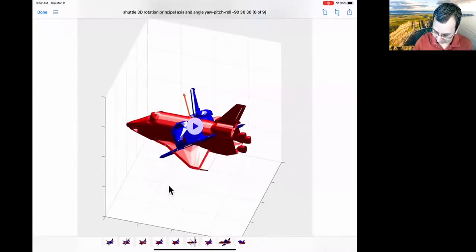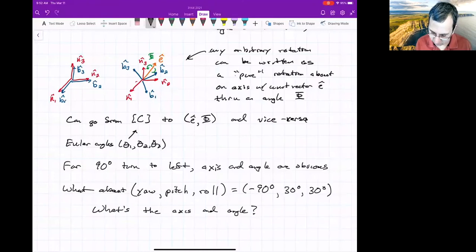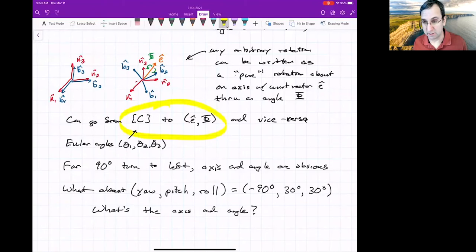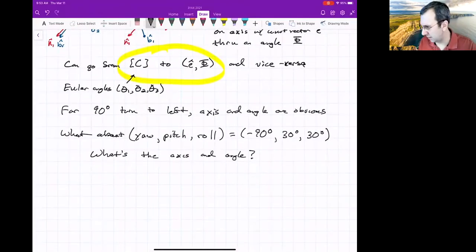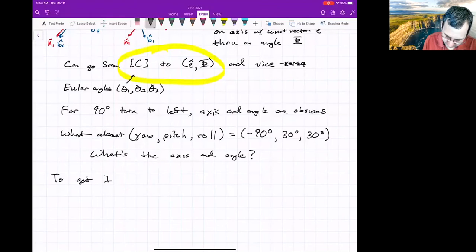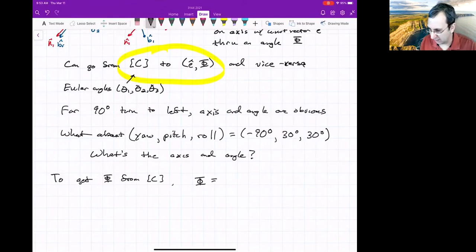Okay, that's enough of that. Looking up here again, we can go from C to this axis and angle, and maybe we could even try that. Eventually we'll try it for an example. You could find this in, I think, section 3.5. I'll just give you the upshot. We first get the angle from C. The angle is, we could write inverse cosine or arc cosine.